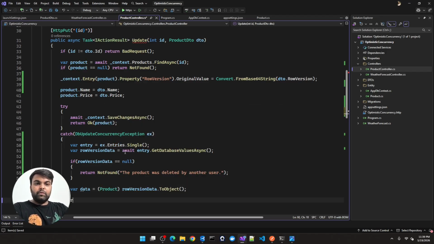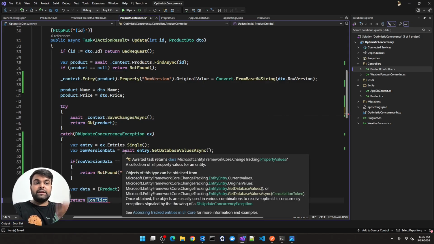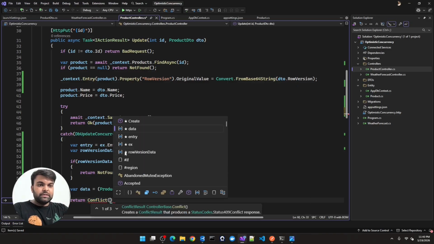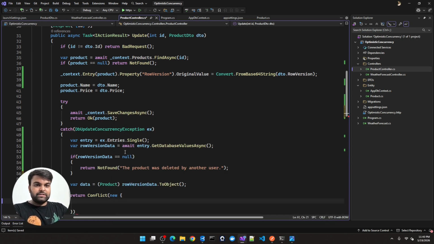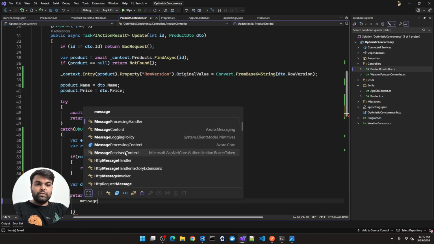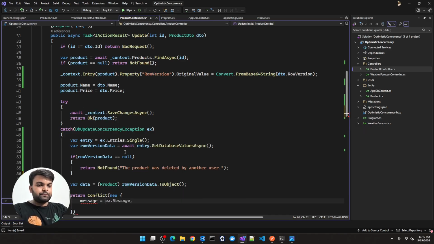Now we have to return a conflict, status 409, and one by one I will get the things. First I will create a message, which is: the product was already updated by another user.